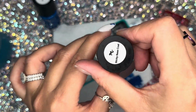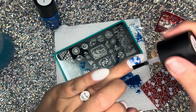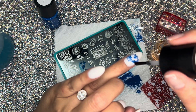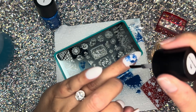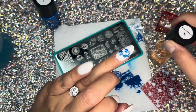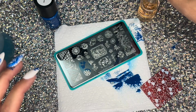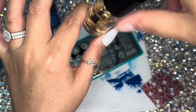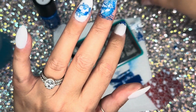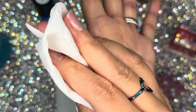So I've got my sticky base coat. This is from Maniology. And I'm just going to put it at the corner because I don't want to smudge what I already have. And you don't want to do it when it's too wet. You want it to get tacky. Did I spill? No, I don't think I spilled. So I'm going to give it a minute. I spilled on myself though.